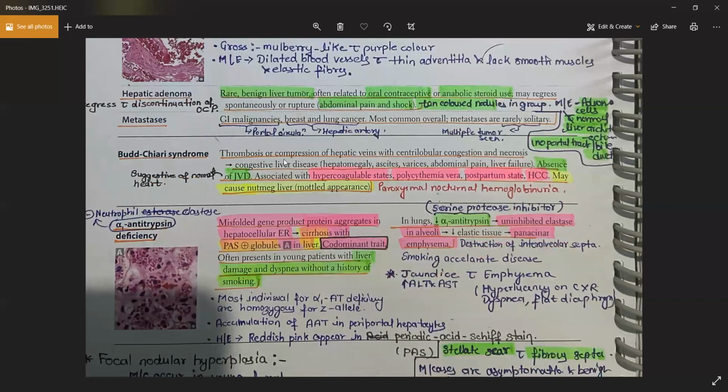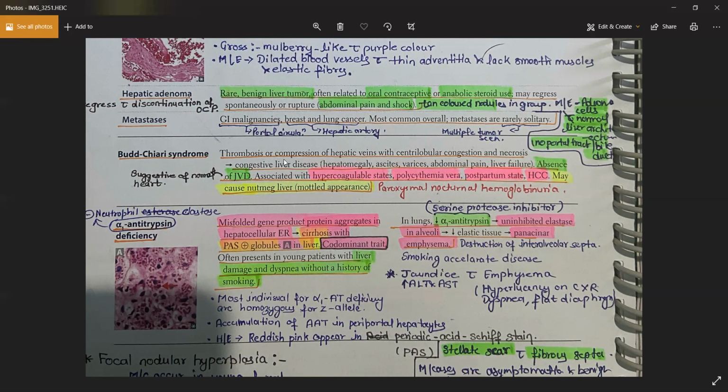Okay, now the Budd-Chiari syndrome, which is the thrombosis of the hepatic vein. What you will have first, because of the obstruction in the venous drainage, is congestion in the central vein, because you know that the hepatic vein is made up of central veins. So the pressure in the central veins will be raised, and that can cause necrosis and ischemia, because you know that ischemia can happen because of a decrease in the arterial supply and because of a decrease in the venous drainage.